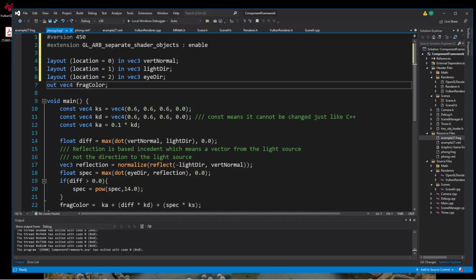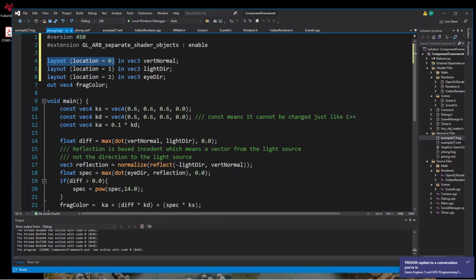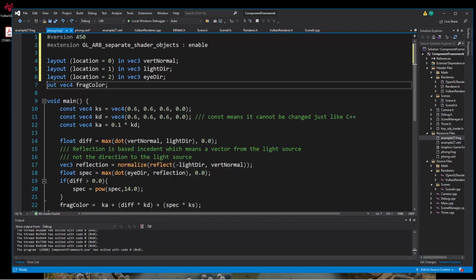Okay, just copy this line. Okay. So that'll come out on channel, or whatever you want to call it, location 0, because that's an output. So that we're starting over again.